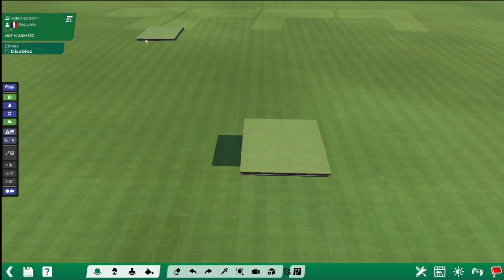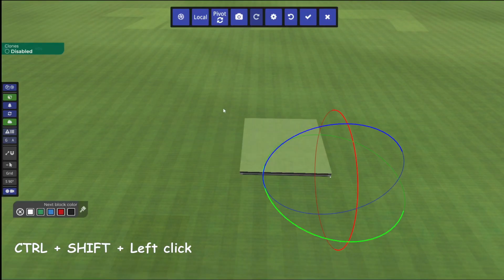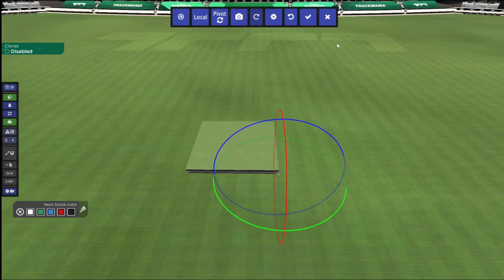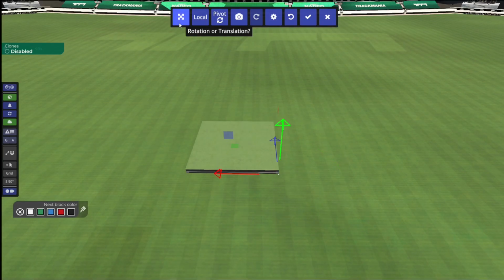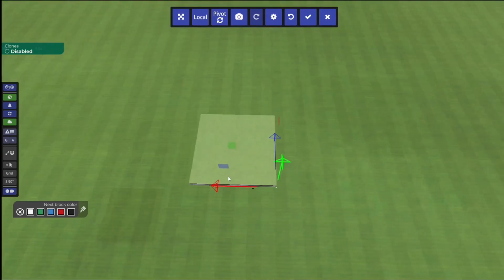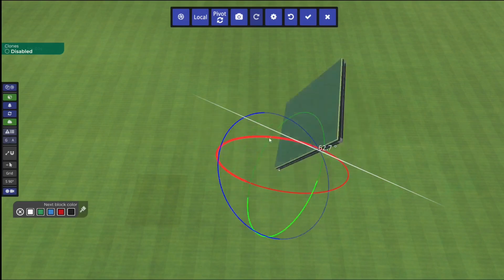Now I'm going to explain how to use the Gizmo mod. So first of all, to enter into this mod you need to Control Shift left click on an item or a block. When you do this, you're going to get an interface. To the left, we're going to start with rotation or translation. If you left click on it, as you can see, it switches between the two modes. Or you can also right click on the axis. So basically, you move your block with the axis, and the same happens with rotation.